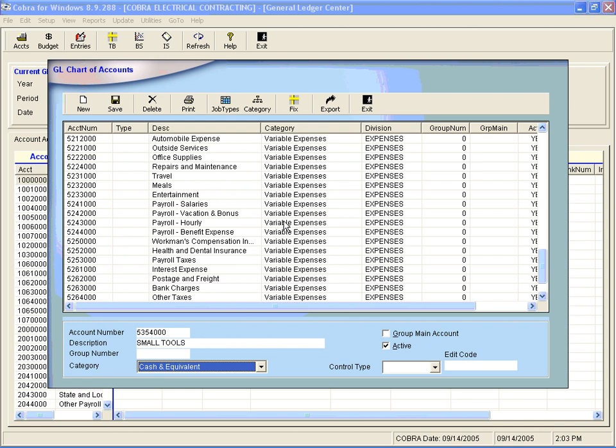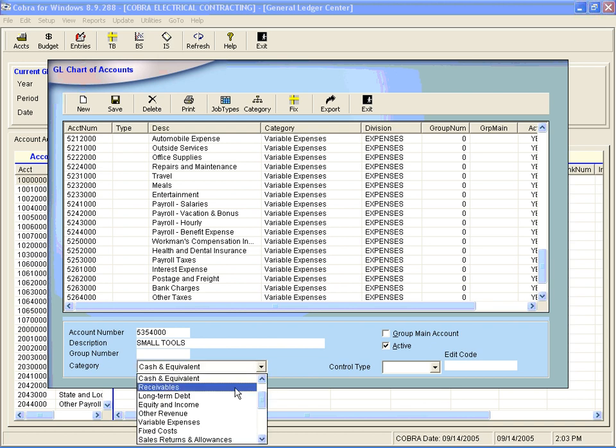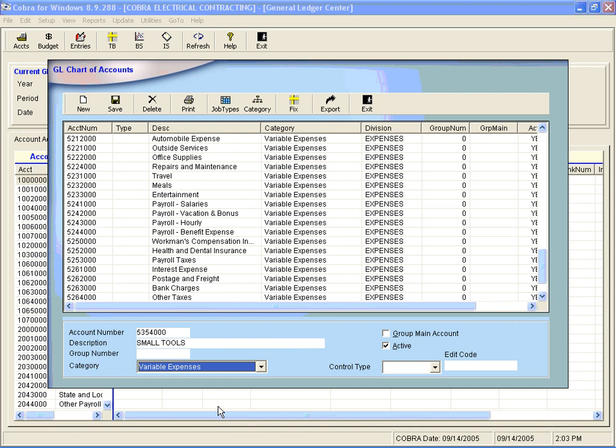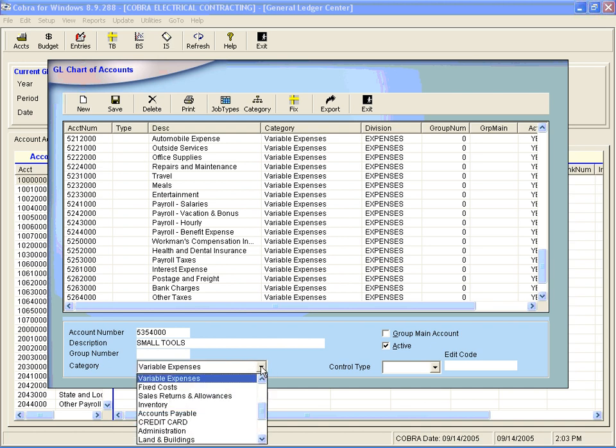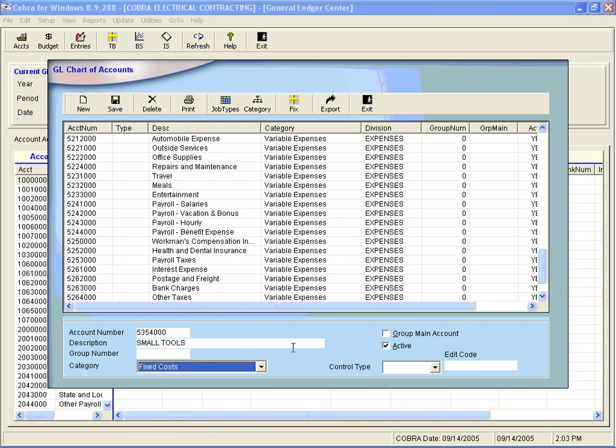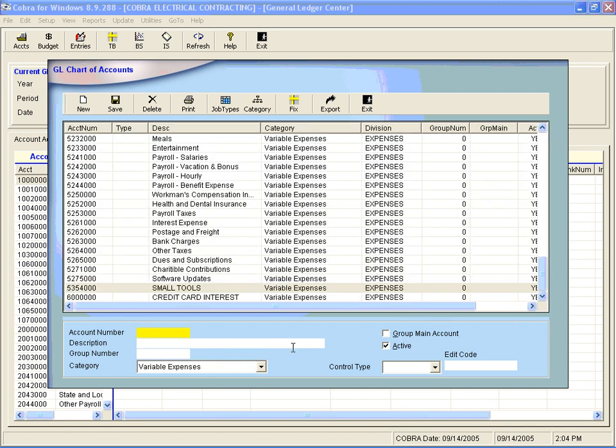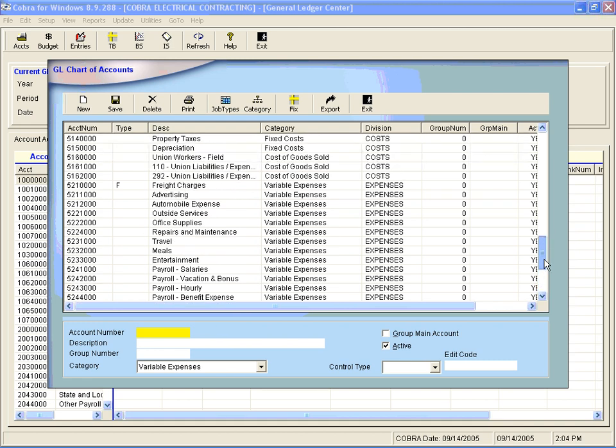So to grab the category, you can do one of two things. You can open up this window and find the same category, or if you're more of a keyboard person, let me do this, you can type the first letter of that category. And if there's more than one category that's starting with the same letter, you can just type the letter again and just kind of quickly get through your categories that way rather than searching through that list. Now you can see that that account is added in the same grouping or category of accounts as similar accounts.